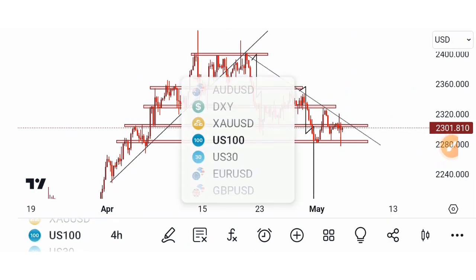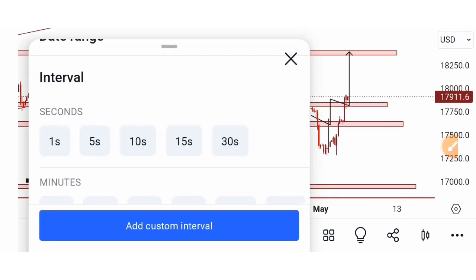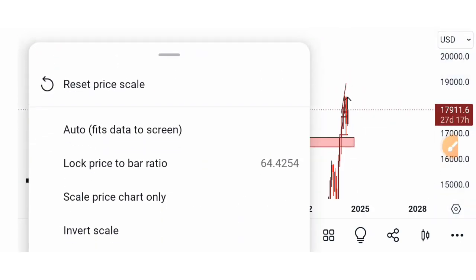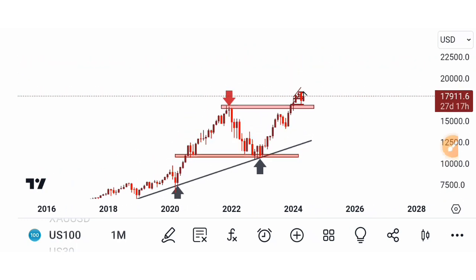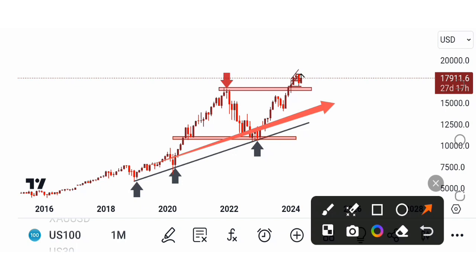Moving on to US100. On US100, I am bullish. So let's go to the higher time frame, so you see why I am bullish on this particular instrument. I've been saying that, before that, as you can tell, the market, of course, is moving higher, right? The market is moving higher, and this year the market broke out of the highest that this particular instrument had been, and it gave us that breakout higher.